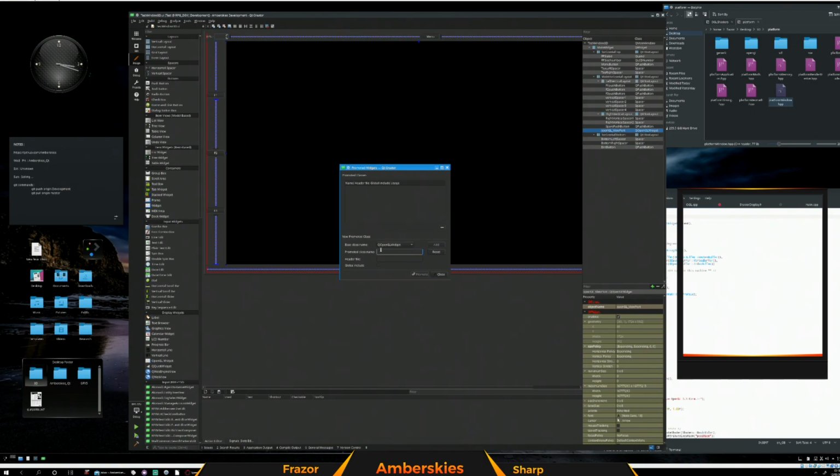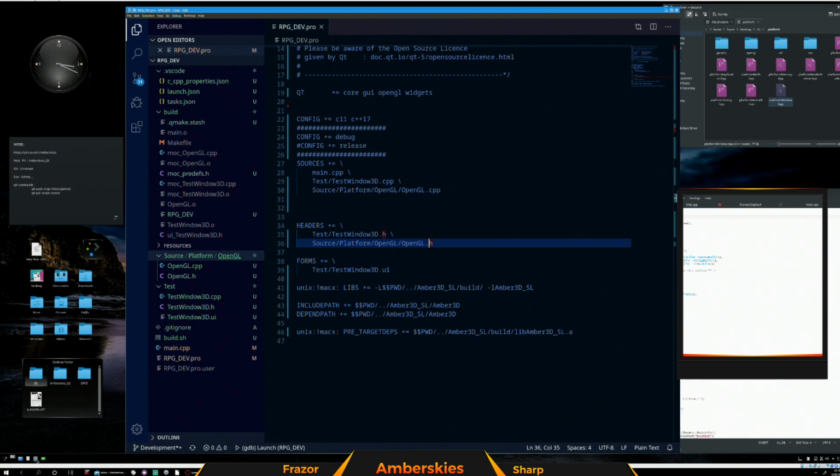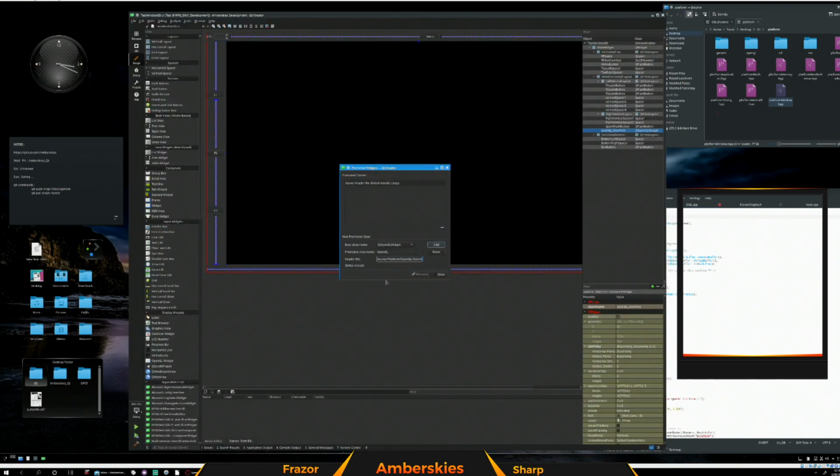Promoted class name is OpenGL. And the header file is in source/platform/OpenGL/OpenGL.h. Add and promote.